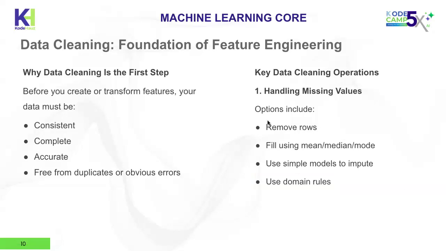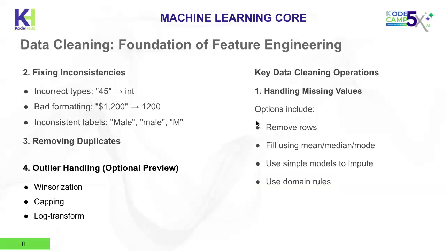You start with data cleaning. The other thing you will do with data cleaning is number two, fix inconsistencies, right? Fixing inconsistencies means things like the typing, okay? Is this supposed to be a number? If it's a number, did they type it in as a string? Was it stored as a string?